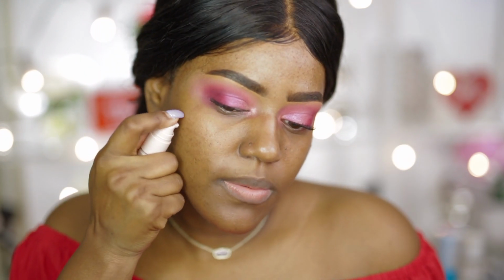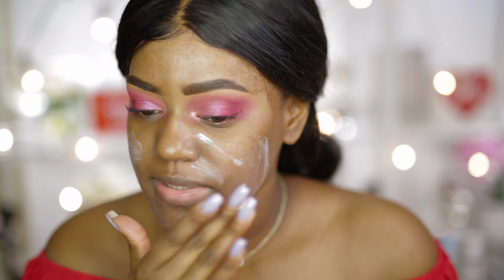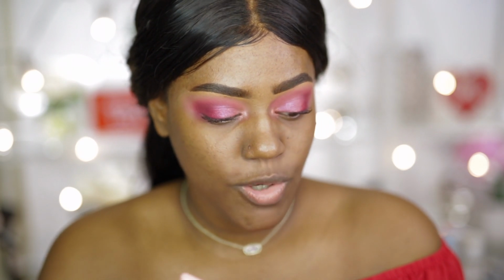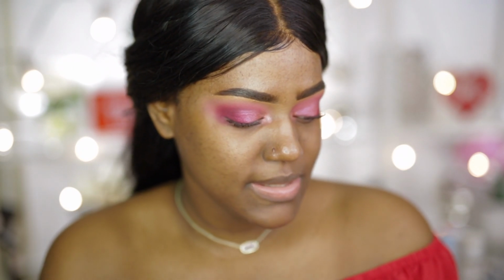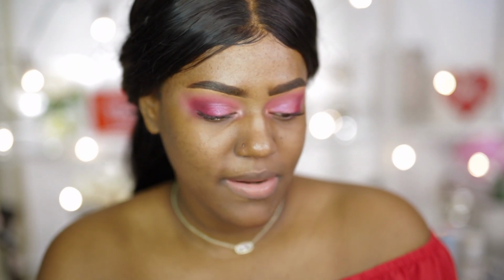I'm going to use the Fenty primer. I haven't done my makeup in this order in so long, you guys. Whenever I am doing a very full beat, like a really full-on face of makeup, I like to conceal under my eye twice because I want to create a very full cover look.